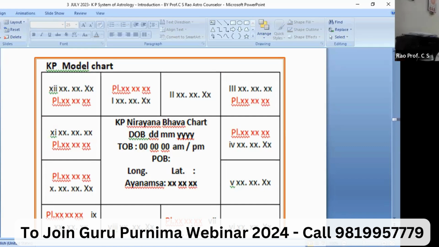See below that, the first cusp. Suppose, for practical purposes, I put it as the first cusp. When you go to another birth chart, this may be the second or the 12th or something like that. The cusp in Aries may change the bhava. So here, first cusp, it has a sign lord, degrees, minutes and seconds: XX, XX, XX, I put it.